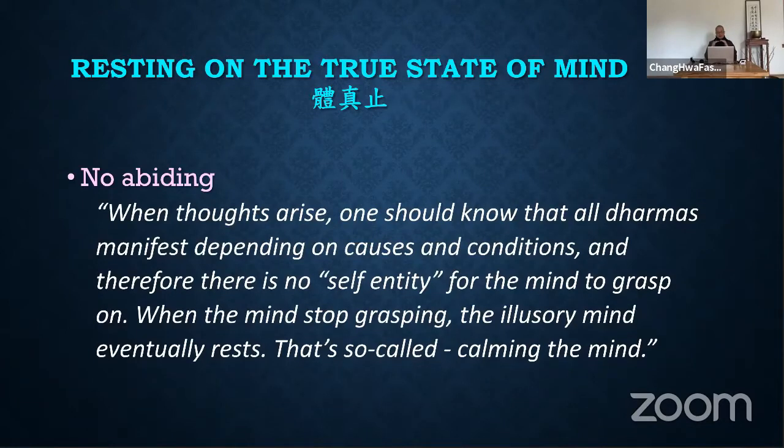At this stage of calming the mind, we need to try to rest the mind on the true state of mind. And so we need to have the right view about what the true state of mind is. Master Zhiyi said, when thoughts arise, one should know that all dharmas manifest depending on causes and conditions, and therefore there is no self-entity for the mind to grasp on. When the mind stops grasping, the illusory mind eventually rests. That's so-called calming the mind.